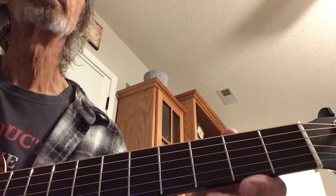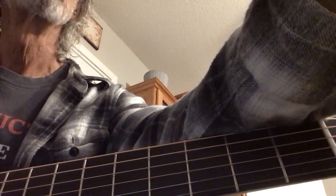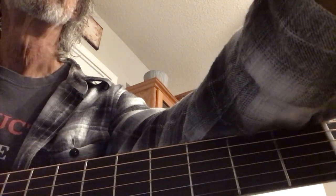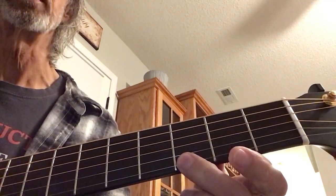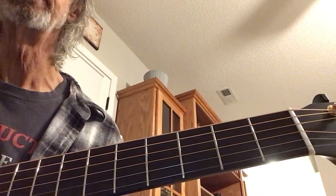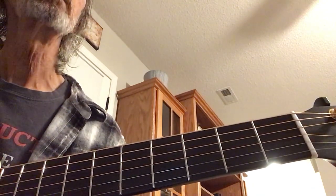And this time what I'm going to do is, let's look at the second ending. So the second ending is very much like the first ending. The timing is the exact same, except the last two notes are different. The last two notes are F sharp and G, which will take us into the B section of the song. So here I go from the beginning.